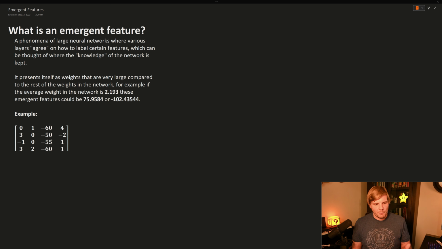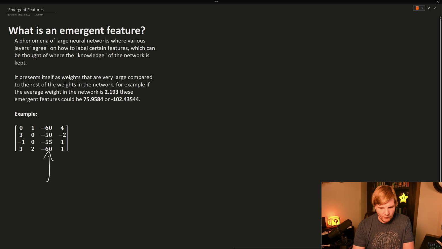They typically present themselves as weights in a layer that are significantly larger than the rest of the weights. For example, if we look at column 3 here, we see that these weights are significantly larger than the rest of the weights. So we would want to leave these as floating point values and handle the rest with quantization. What happens is we end up with 2 sets of values.